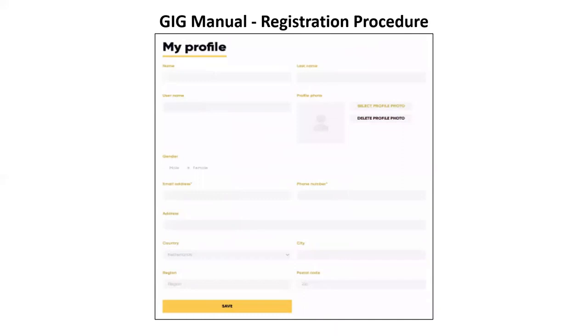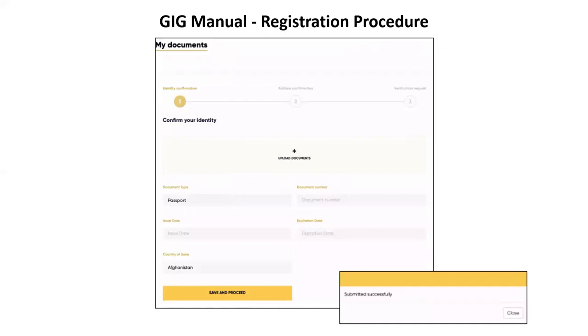My profile. This is an overview of all the data that you have provided. You have the possibility to add a picture here. This is optional. You can click on Save, but nothing will happen and you cannot change anything here. This is an information screen and the Save button has no use. Attention! After saving your personal information, if you discover that you made a mistake or the information is not correct or you want to change anything, you can only have this corrected by sending a request for change to the customer support.